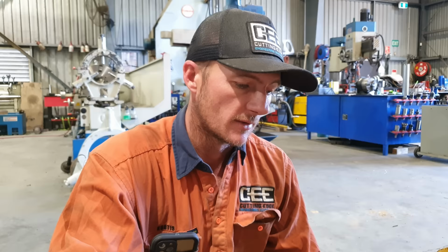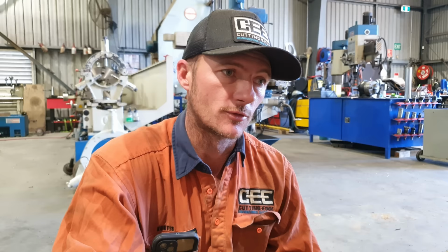They are quite common to fail or wear out, and it usually comes down to improper fitment. Once they're put on the machine, the truck should be put back on the ground, and then they shim out the spherical bearing mount and tighten that to the top chassis. Quite often they don't do that. The strut is fitted on the machine, tightened down, and then they just send it to work without doing any of those other things that really need to happen when components are fitted.